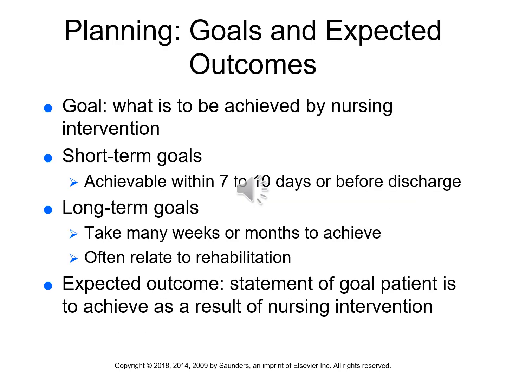Okay, so we said the next step in the nursing process is the planning phase, right? During the planning phase, our diagnoses are prioritized, so we have to prioritize which ones we need to tend to first. We're going to establish our goals and outcomes. We're going to develop interventions to help reach those goals. What interventions will we put in place to reach those goals? And write our care plan down. The care plan is not finalized until it's actually in writing, so we have to write it down. Your registered nurse is the person who should be writing that care plan.